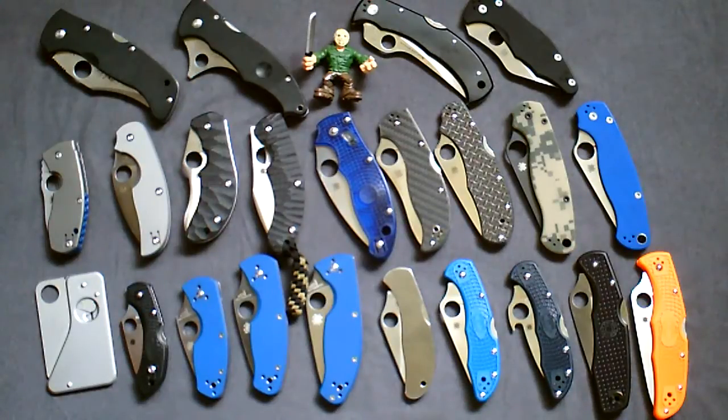And that's it. I have one on pre-order that I'm really excited about — the southern flipper — not sure exactly when that's coming. This collection might change; there are a couple I feel like I might put up for sale eventually. Hopefully you enjoyed the knives. If you have any questions or comments, please feel free to leave them and I'll do my best to answer. Thanks guys, talk to you soon.